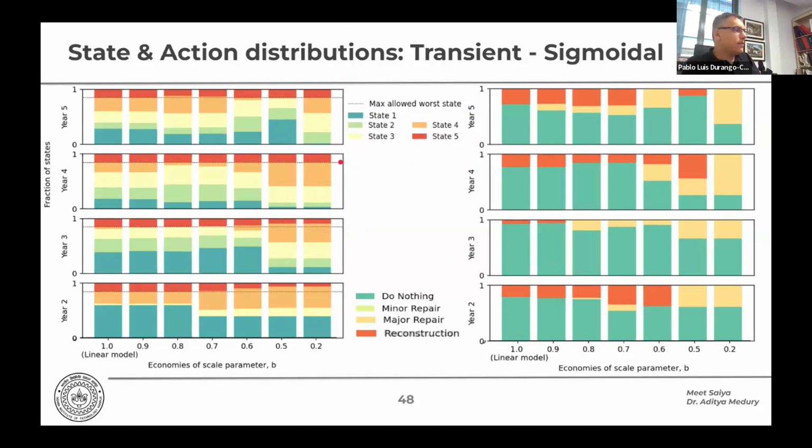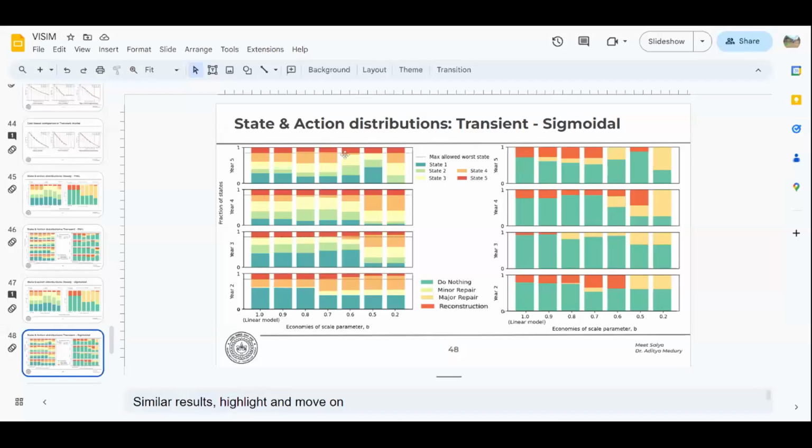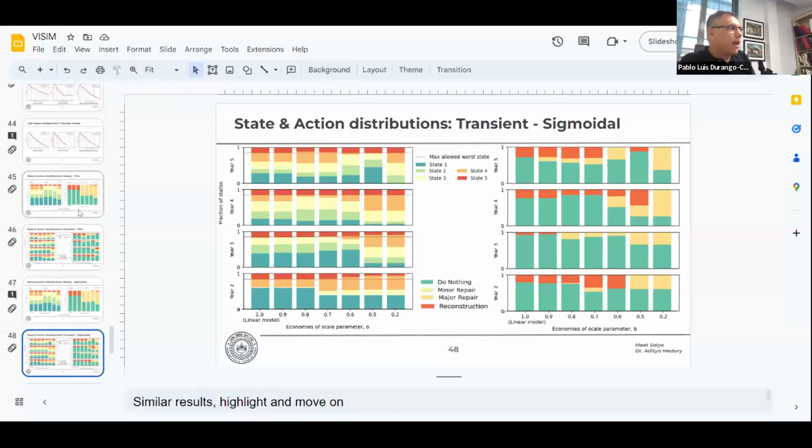I need to look at it more carefully, but overall, I think that this policy can be quite insightful. Yeah. In the interest of time, I did not show it. It's perfect. Thank you.